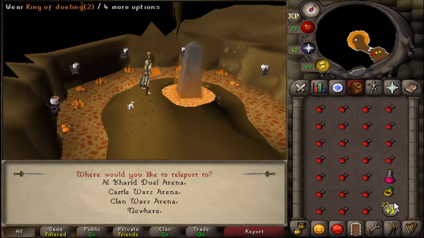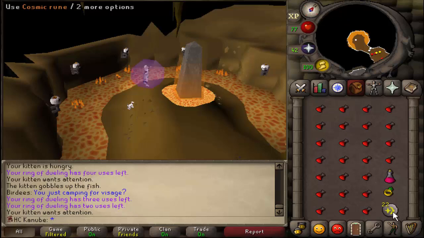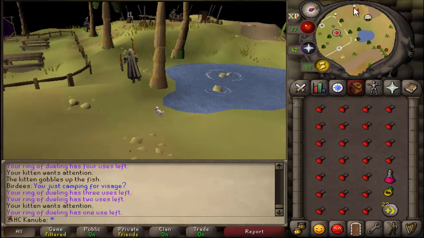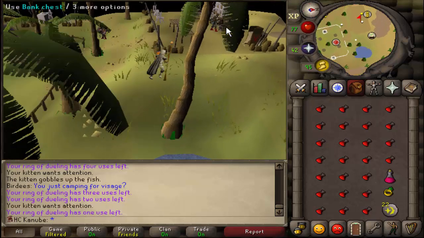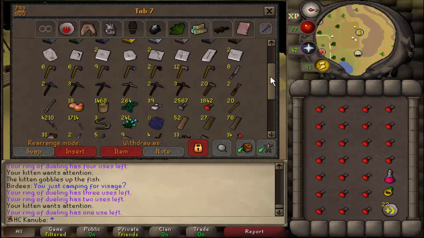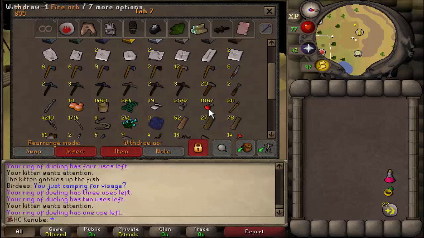Alright, I think this is the last fire orb trip I'm gonna do. I started with a good 5.6 or 5.7k cosmic runes, and I can show you how much I've actually done right now. I've only been running orbs for maybe 2 hours, 3 hours or something like that. But I have 1.8k so far.